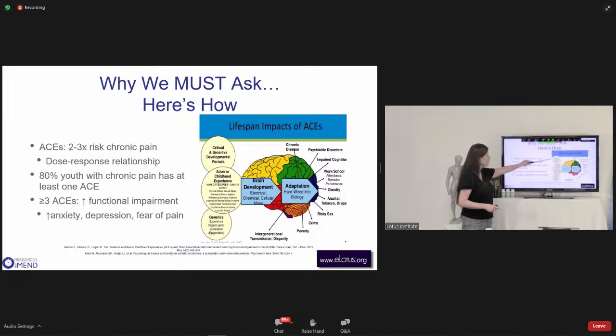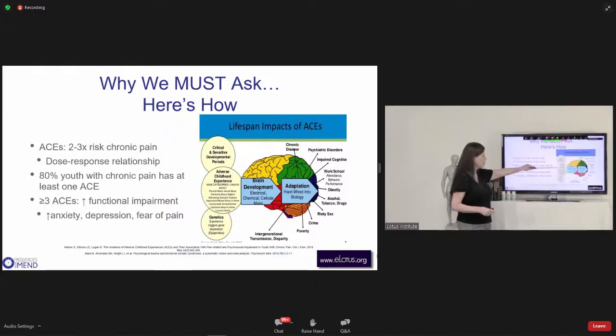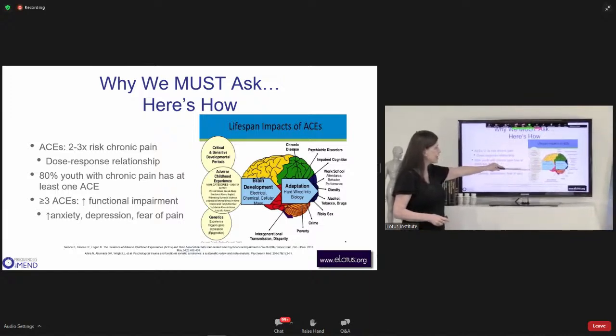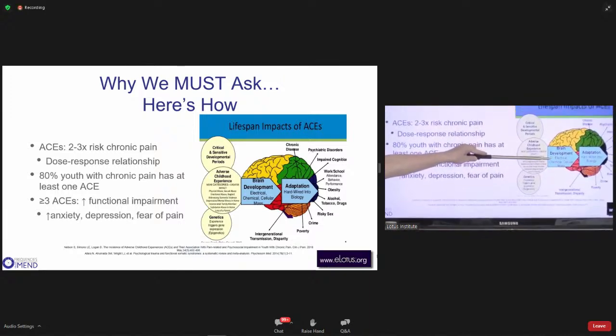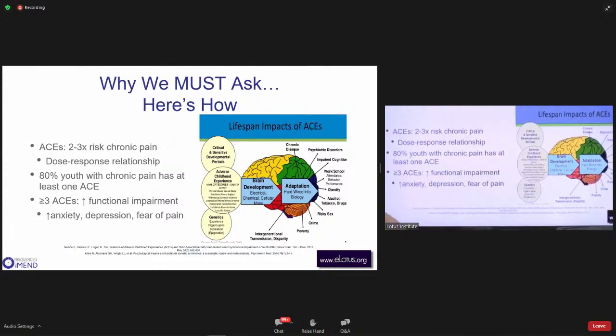So we have these critical and sensitive development periods. And once you have adverse childhood experiences, and the more categories, the greater the impact on all of these terrible things that can happen, it actually changes the electrical, chemical, and cellular mass of the brain. The brain is changed. And then you're hardwired into the biology of how your brain is going to work, because you have to adapt. Remember yesterday I was talking adapt, adapt, adapt. We are adapting from the time we are in utero. We are adapting to the environment. If we didn't adapt, we would all die. It's adapt or die as far as I'm concerned.